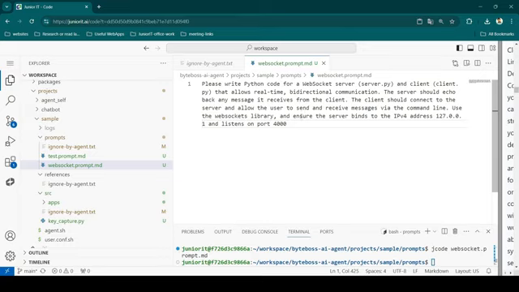The client should connect to the server and allow the user to send and receive messages via the command line. We are not creating any GUI for that, we will just use the command line. To use WebSockets, we can use the websockets library, and we will open localhost on port 4000. So I have written my prompt, or the requirement, here.